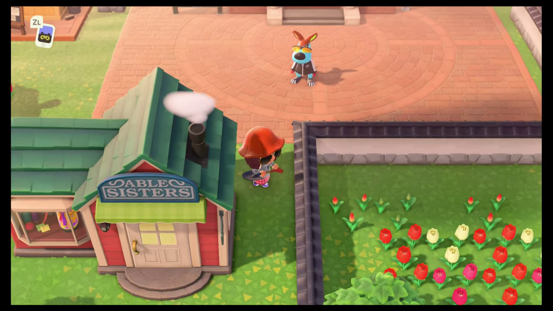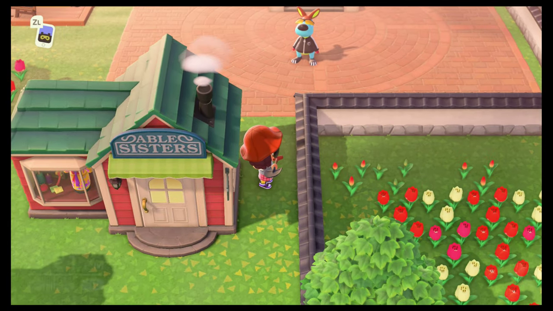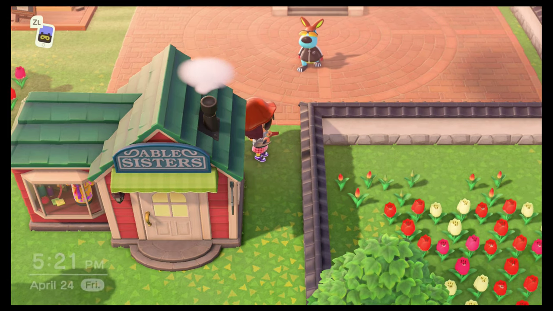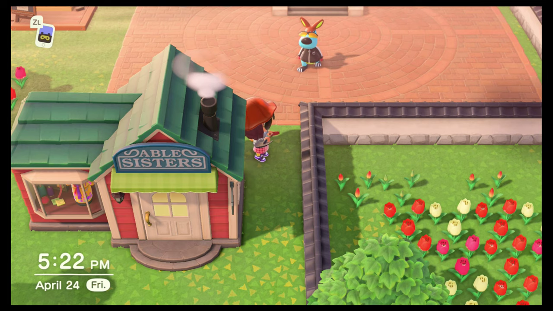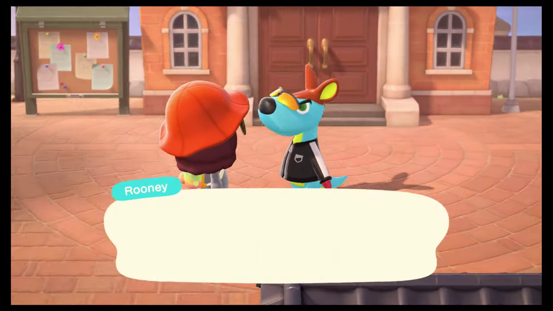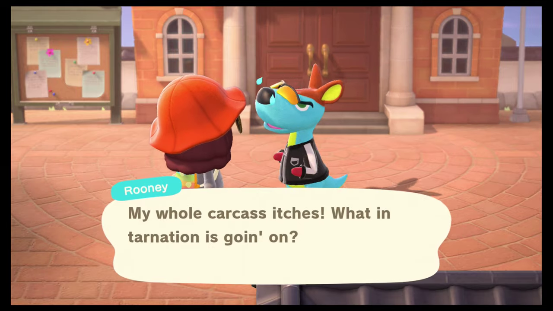So we did see that these were actually some kind of black tulips as well. And I think that black tulip came from a second-generation red flower and a white tulip. In case you didn't know that.